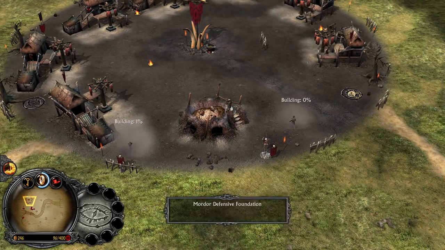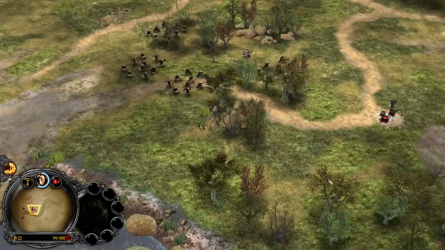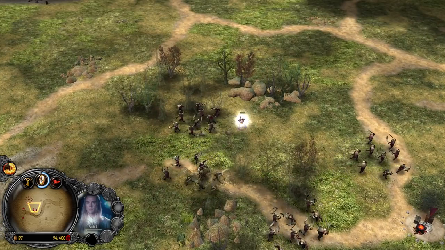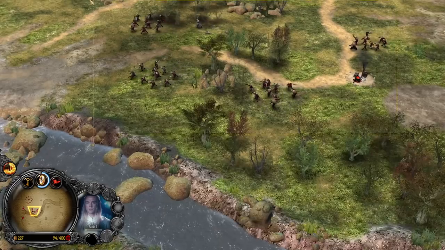We need to build some towers though, because you know how I'm playing this mod. I wanna make sure, well, maybe we can kill him though. I wanna make sure, what is he doing? Oh, he's doing some shenanigans.